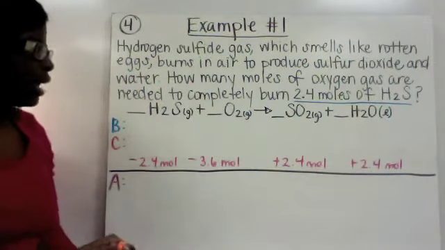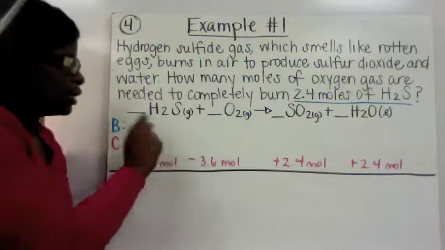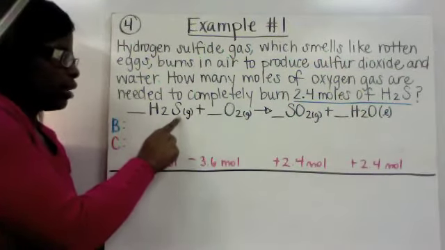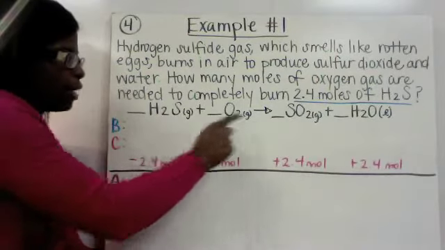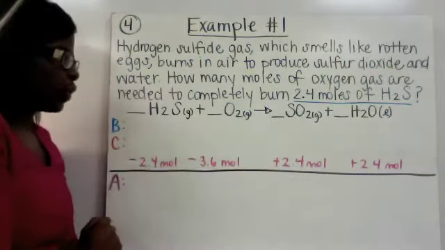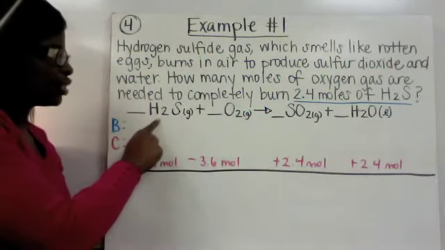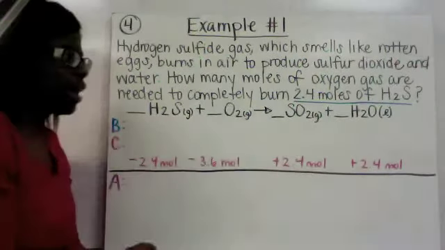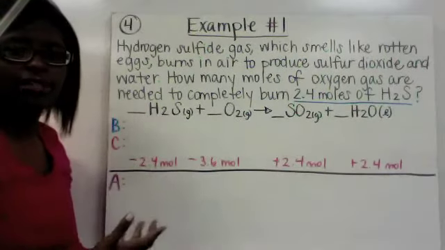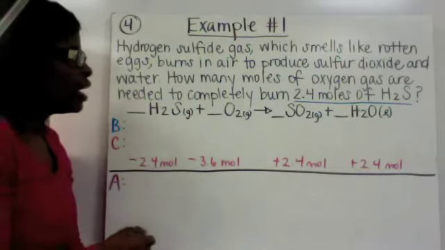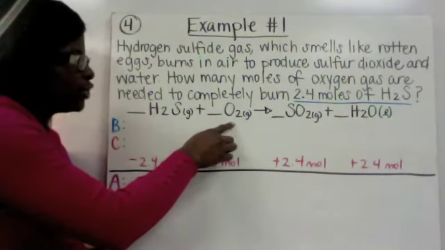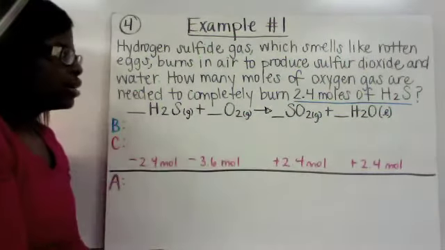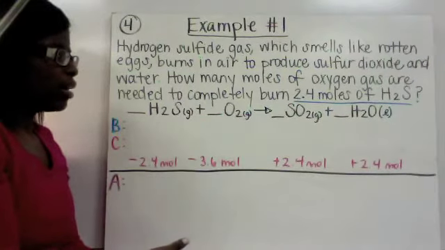We're going to balance this out. Start with the element that appears just one time on each side — that's sulfur. Sulfur is already balanced because there's one on each side. Your hydrogen: there's two on the left side and there are two hydrogen on the right side, so your hydrogen are also balanced. With your oxygen, you have two on the left side but you have three on the right side, so we need to balance out our amount of oxygen.